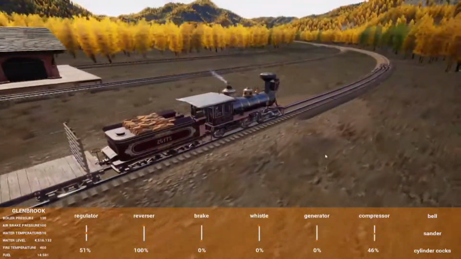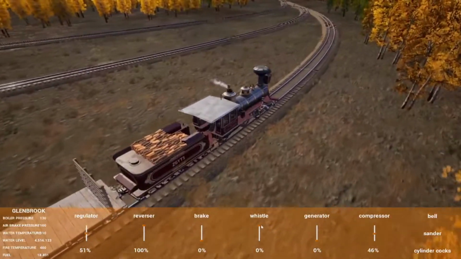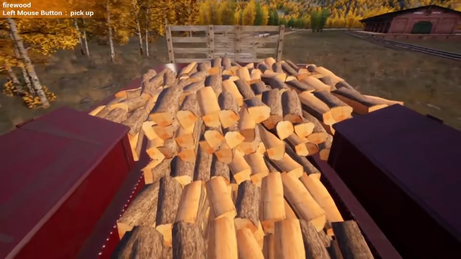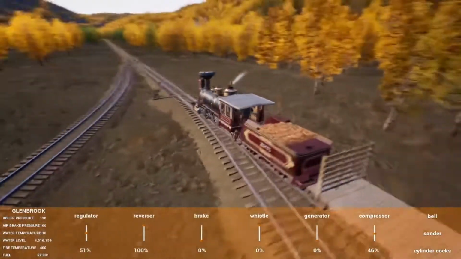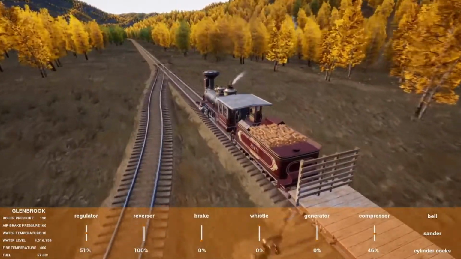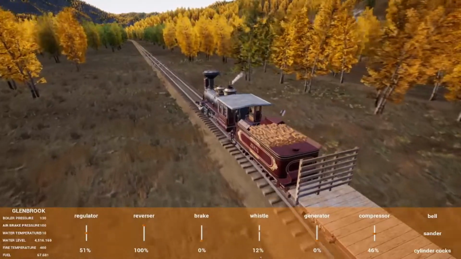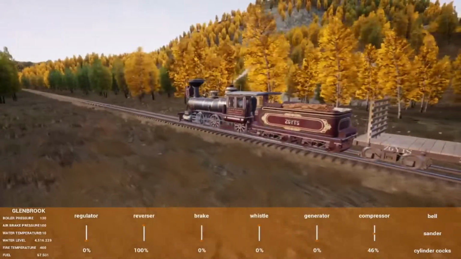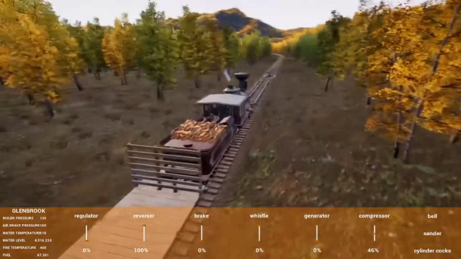Yep, we are taking off. I'll blow a whistle for some good luck. Probably throw some wood in there quick. Really glitchy. Alright. Try to stay out of that as much as possible. But we are chugging right along. Train's looking good.